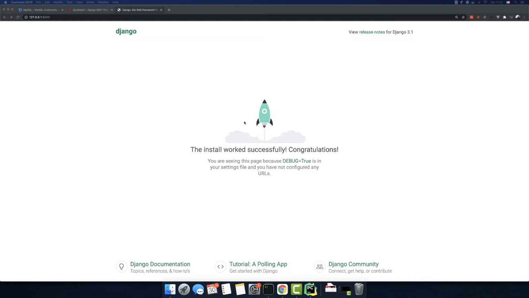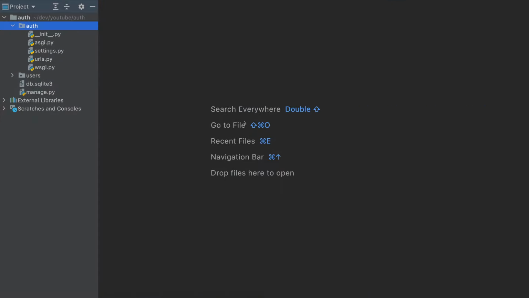Now let's open the project with my IDE. I'm using PyCharm Professional here, but there is a Community version which is free. Visual Studio Code is also acceptable. So here we have two folders. This is the main folder for configurations, and this is the folder where we will create the users and we can log in.